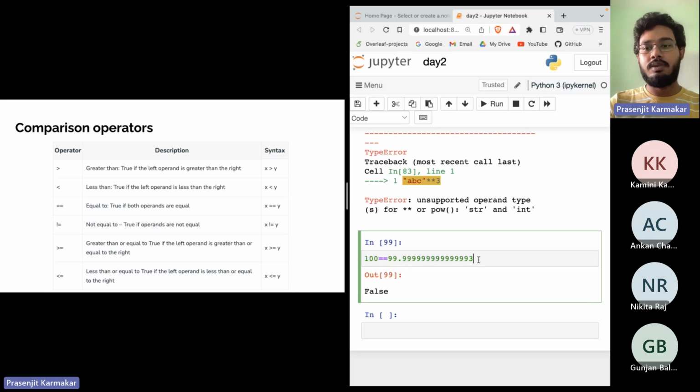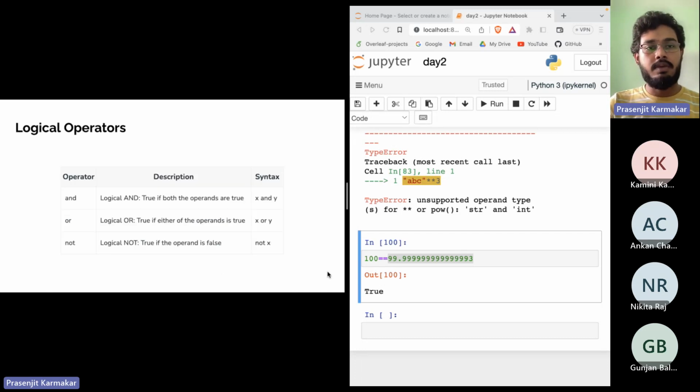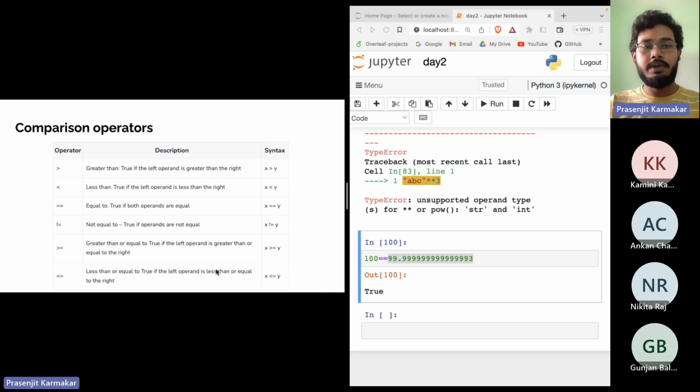If I just increase one decimal point, it will be true. So Python cannot represent this whole value correctly. It returns 100. These are floating point issues. You have to be cautious about how the system approximates your computations. Okay, these operations are clear, right?